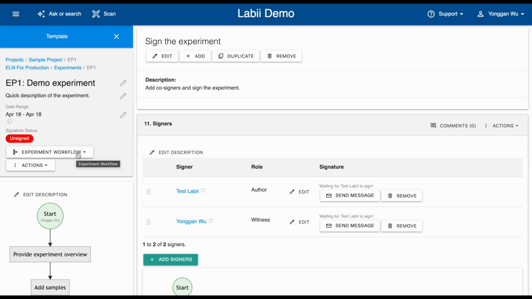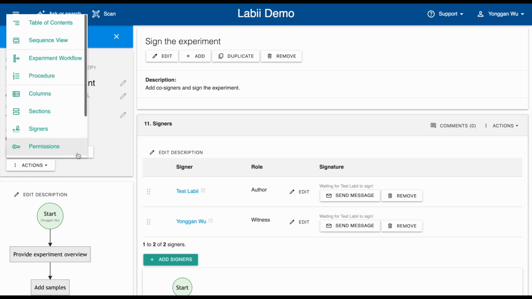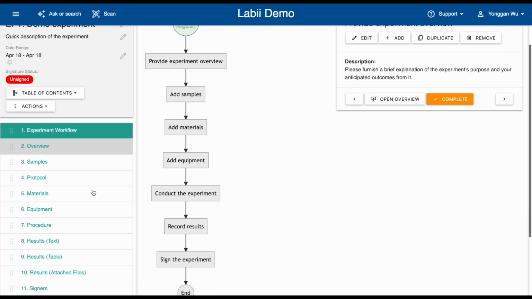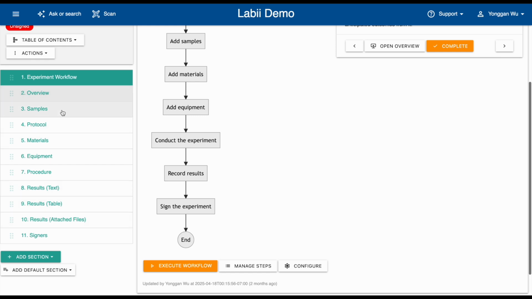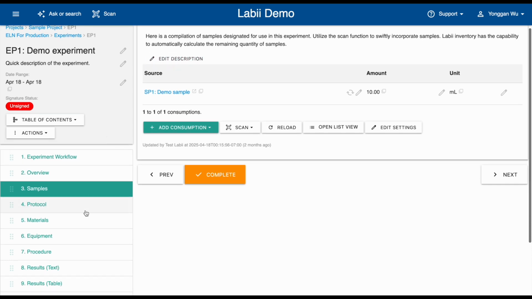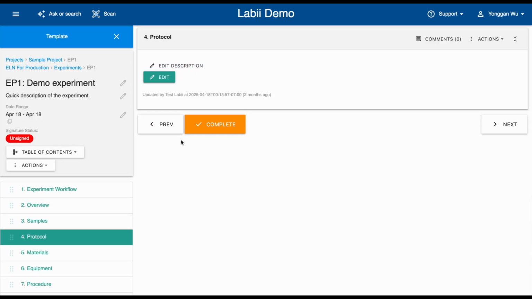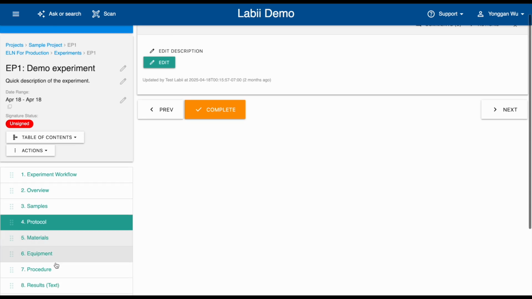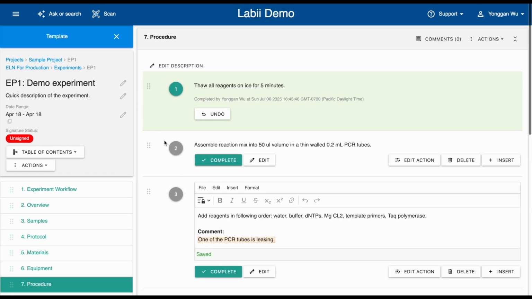And then under the first drop down, it actually gives you different kinds of options, like different kinds of views. So you can also click the table of contents view. Basically every single section will become one entry in the table of contents. You can click any section to view any data directly from here. So very convenient on this kind of view. So you can view the sections, you can view the protocols, you can view the procedures right over here.